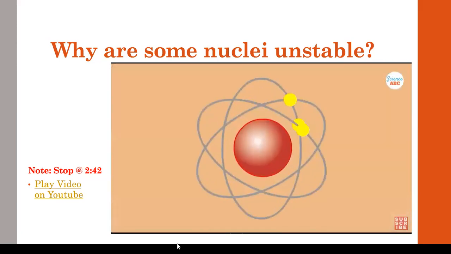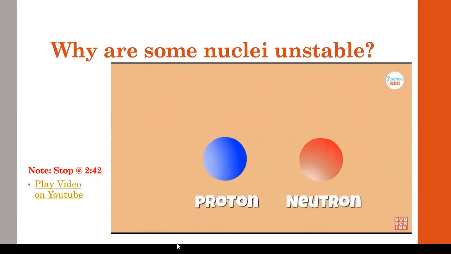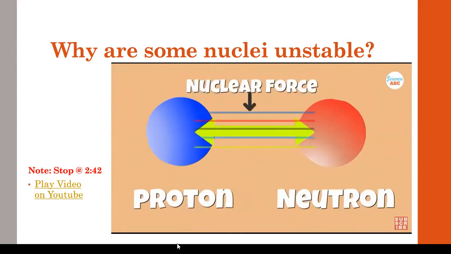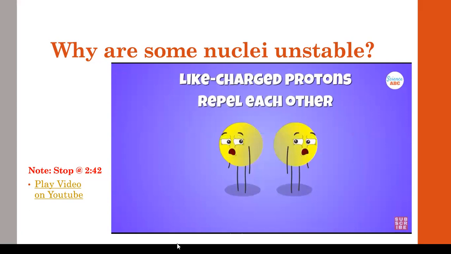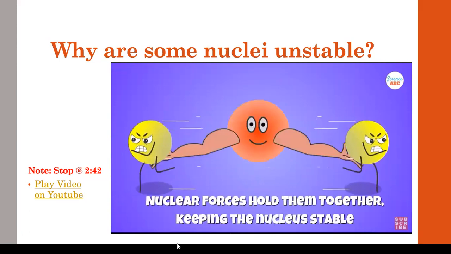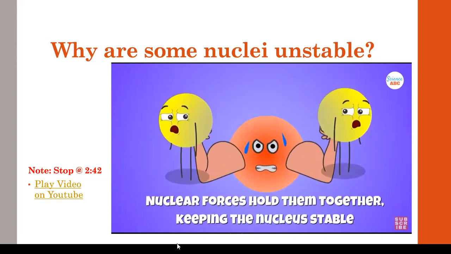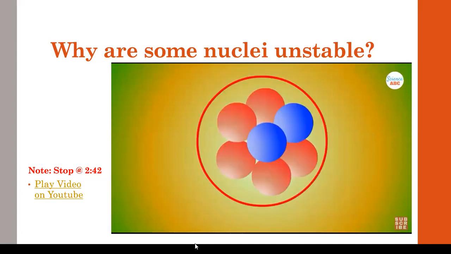Inside an atom's nucleus, there are positively charged protons and neutral neutrons. These nucleons are held together by a glue called the strong nuclear force. This strong force cancels out the repulsive electrostatic force of like-charged protons and keeps the nucleus stable. The nuclear force has a short range of action and is dependent on the ratio of neutrons and protons present in a nucleus. However, we see that the balance between the forces starts to waver in a nucleus where the number of neutrons exceeds the number of protons.